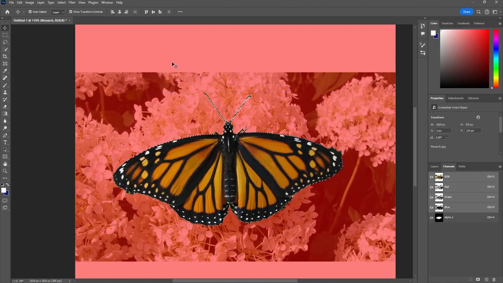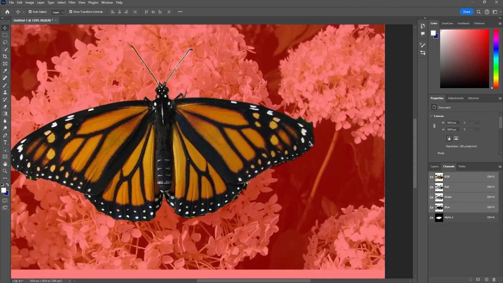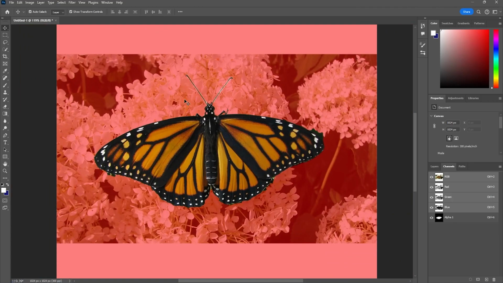So we don't actually have to have this selected anymore. Everything that is in color, in multicolor here, is going to be what actually shows up, and everything that is in red is going to be everything that is transparent. It's not a perfect selection. We have some bits and bobs here that are poking out, and now we're going to go ahead and get rid of those little bits that we don't want popping up.